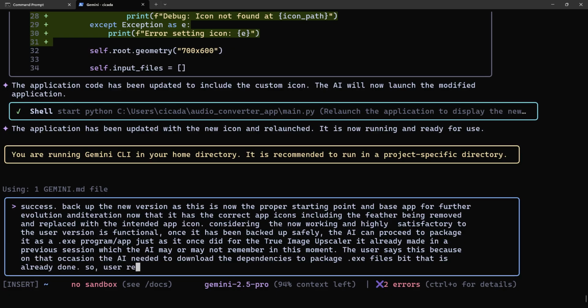So user requests .exe Windows installer version 1.0 of the app.